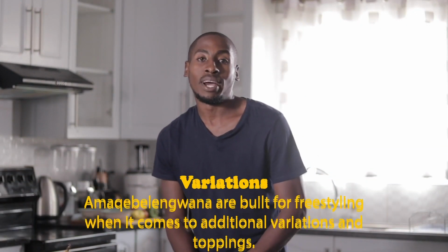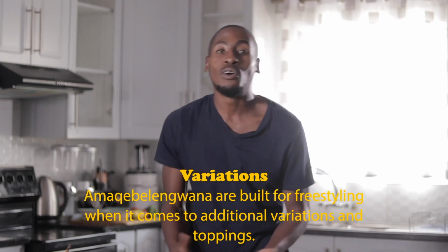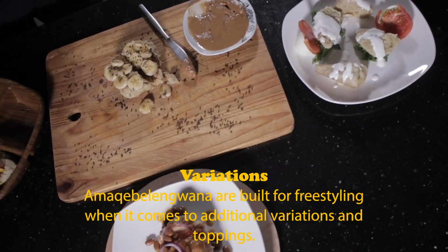There are so many ways of having these variations of Amaqebelengwana. You can come up with yours, you can add your own ingredients. Just try to spice it up.